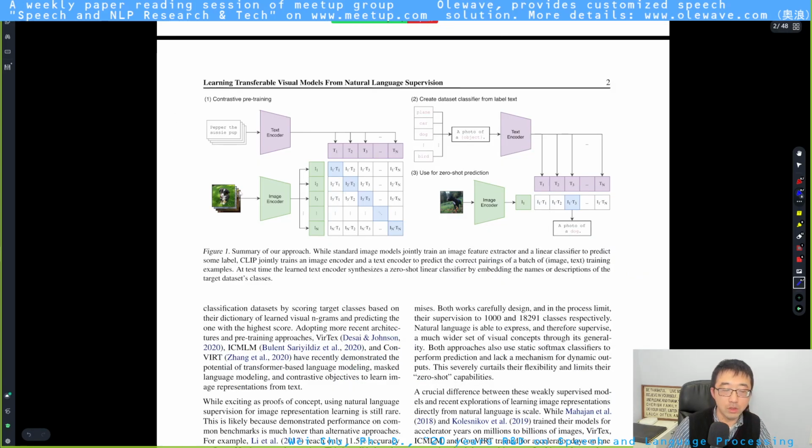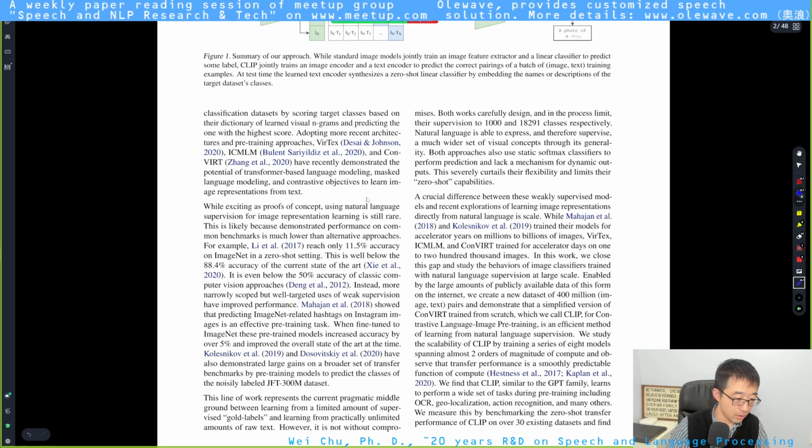Okay, I will continue the introduction because I thought the introduction did a very good job. Just like I mentioned, this is the key thing you want to take home: using natural language supervision of images. Rare, but there is some work. I have to mention that the CLIP work is not brand new. It's built upon some existing works. You can see they borrowed lots of ideas from lately published work, and they were also very nice to properly address the references.